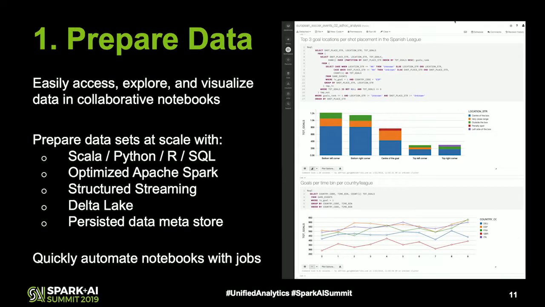The first step is usually data preparation, including ETL all the way to feature engineering. Because the Databricks Runtime for ML is part of the Unified Analytics Platform, all existing features you expect from the platform can be used in conjunction with the ML Runtime. You can use notebooks to easily access, explore, and visualize your data in Scala, Python, R, or SQL. The optimized Apache Spark engine runs under the hood, and you can use structured streaming, Delta Lake, the Hive Metastore, and everything else from Databricks — including the job scheduler using ML Runtime.